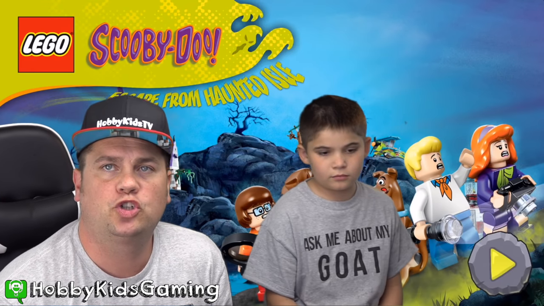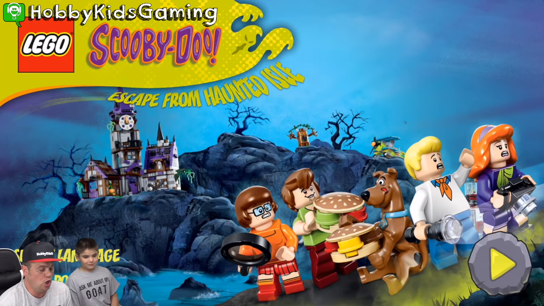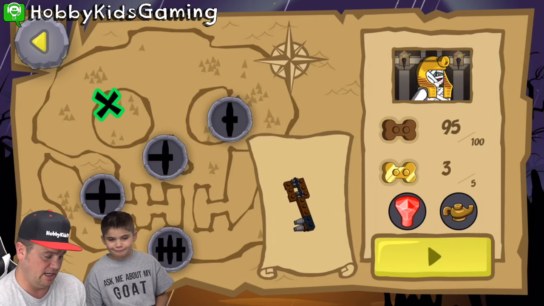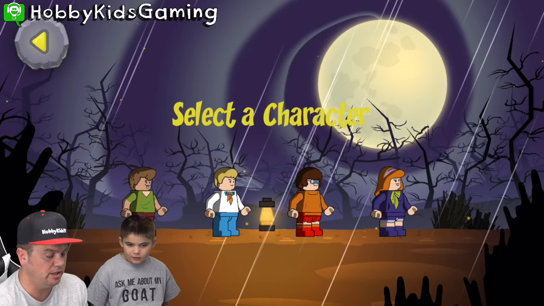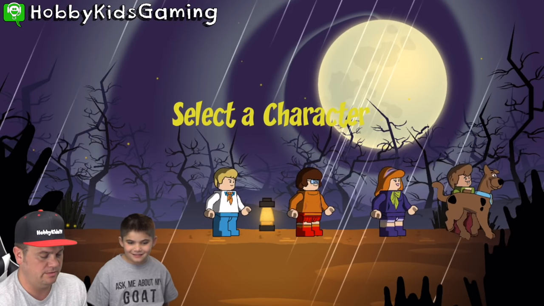Since all this cool Scooby Doo action's going on, we're gonna play Scooby Doo. We have to find the mummy. See that mummy? Yeah, he's right there. He's like, oh, I thought that was a guy that doesn't know how to use toys. What character should we be, Chatty? Right? Yeah. There's Scooby. Scooby's huge. Why is Scooby so big?